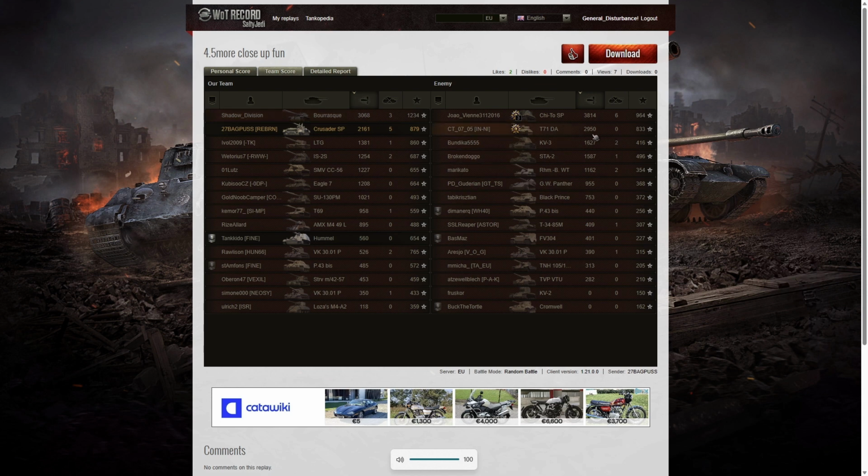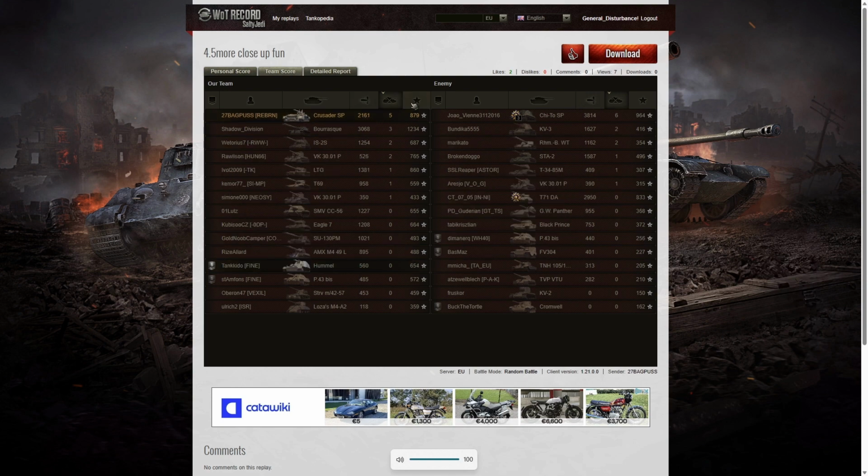And the third highest damage, well, that was the T71DA, who also got a Confederate in that one and 2,950 hit points. We can see that 27BAGPUSS was actually 4th on damage in the game, 2,161 hit points of damage, but of course he got the final kill that won the game. When it came to kills, it was the G2 SP that did the best with 6, so he got the top gun. 5 kills went to 27BAGPUSS, and 3 kills went to the Barask. Everybody else got 2 kills, 1 kill or nothing.